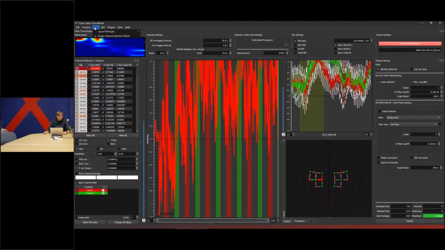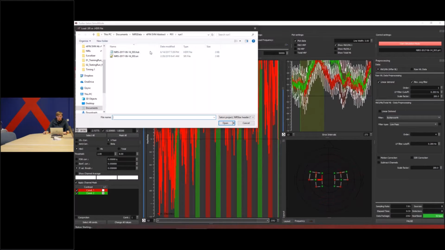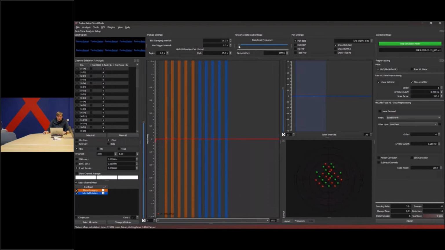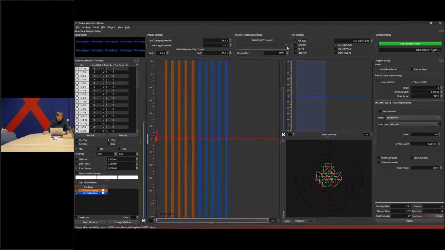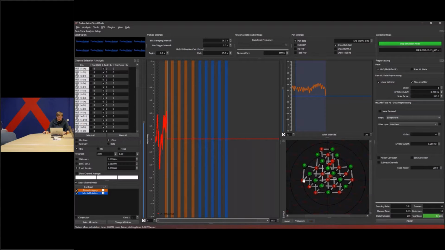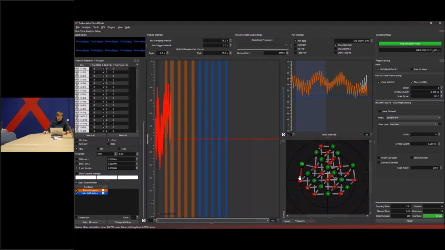Some more information is available here in the analysis. So we also have a support vector machine, or a multi-class or multi-channel pattern analysis. For this, I first want to thank Bettina Sorger for providing this data set. In this data set, we have two tasks, motor imagery and mental rotation. And this is a very specific setup of the channels. You can define the setup as you want to, and then just load it into Turbo Satori.